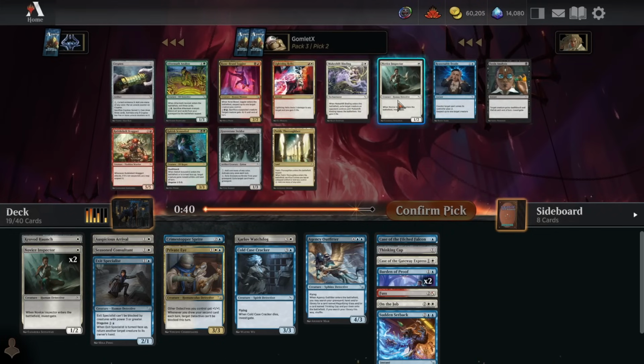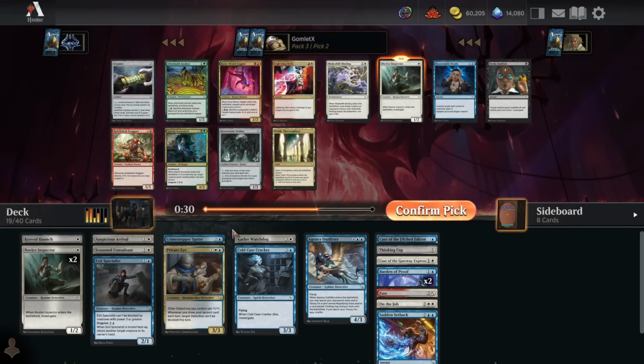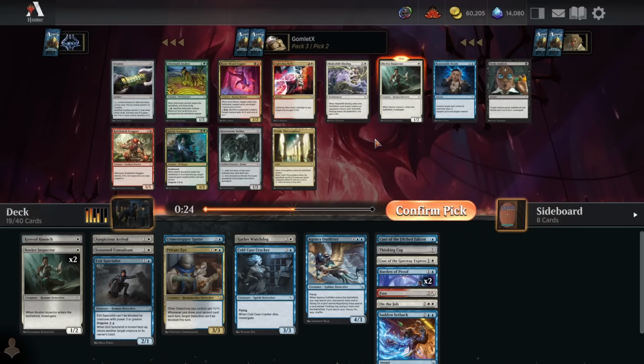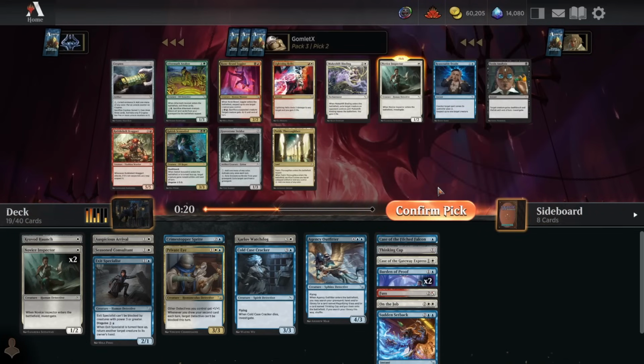Pack 3, pick 2, Novice Inspector, again upping that creature count. There is an excellent removal spell here, though, with Makeshift Binding, so that is definitely competing with Novice Inspector despite wanting creatures over anything else. But with only 9 creatures in the deck, I think we have to take the Novice Inspector, even though Makeshift Binding is such a good removal spell.